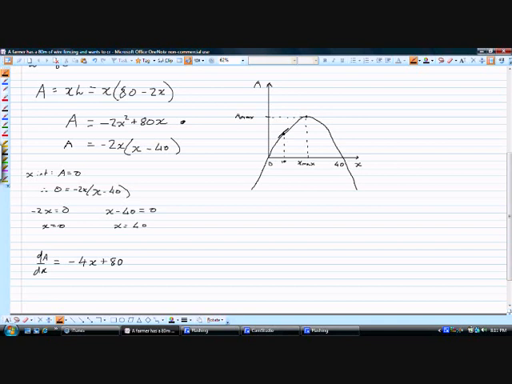So what we're going to do is find the value of x such that dA/dx is equal to 0. What that means is I'm going to sub in dA/dx equals 0 so I can find our stationary point, because we know that the stationary point has a gradient of 0. We know that because the gradient is given by the rise over the run, and for a horizontal line, which is what you'd expect from a stationary point, you'd expect a gradient of 0.